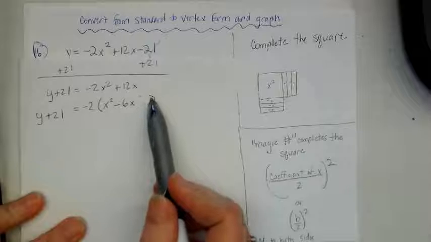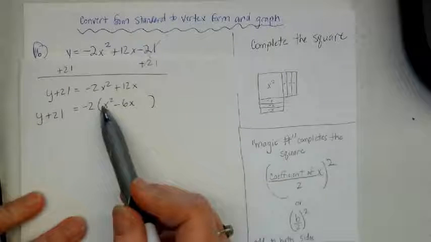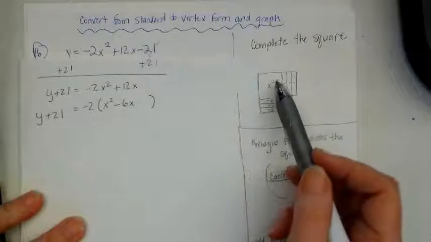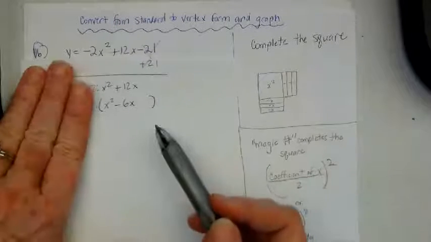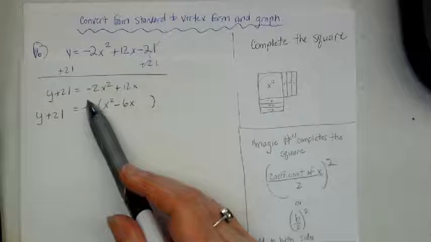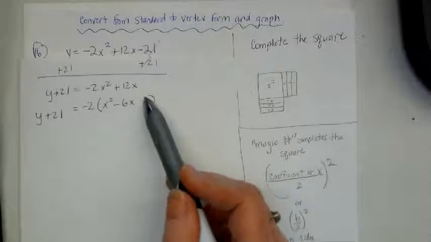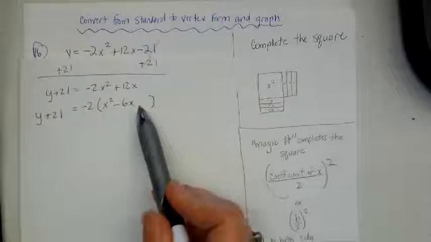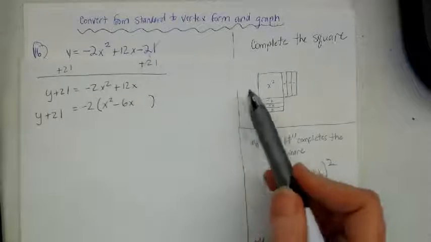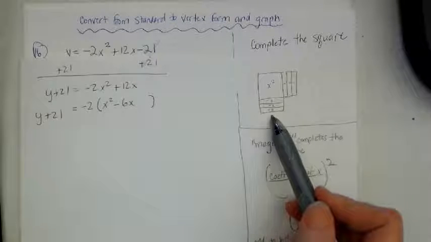We're looking for a number that's going to make this little quadratic inside the parentheses a perfect square trinomial. The way we introduced this to you is with algebra tiles. I'm not really looking at the negative 2. That's just going to be my stretch factor later. I'm just looking at what's inside here. So I have an x squared tile, and I have 6 negative x tiles. So I split them in half. There's 3 here and there's 3 here.